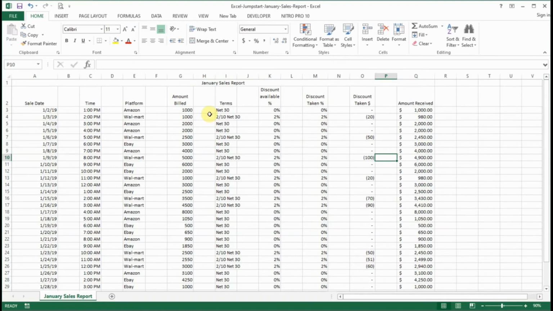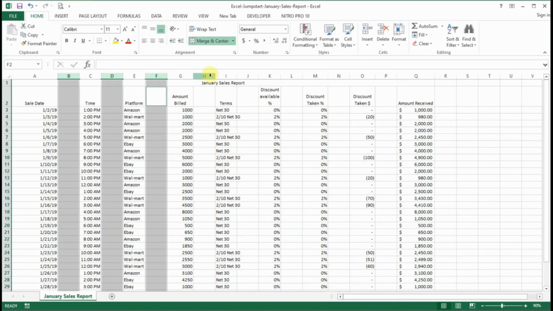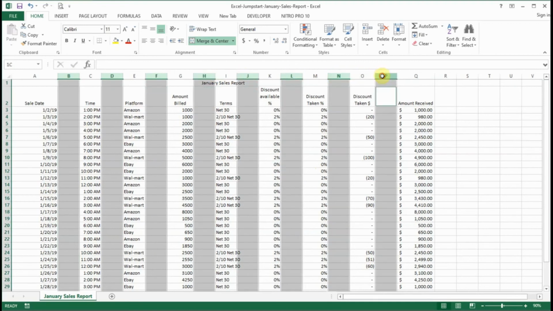But then let me just demonstrate on these columns in between. These columns are a little bit too wide. I want to make them a little bit narrower. So I'm going to select these, make it look a little bit nicer.